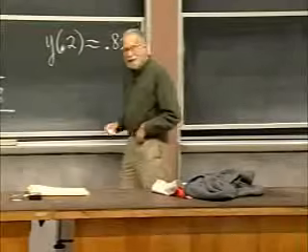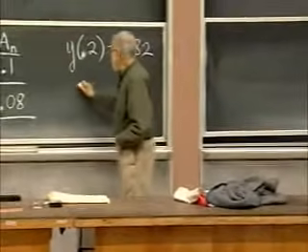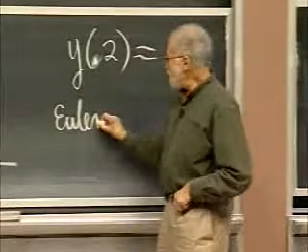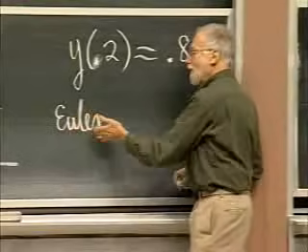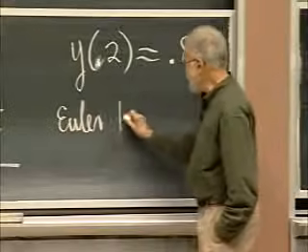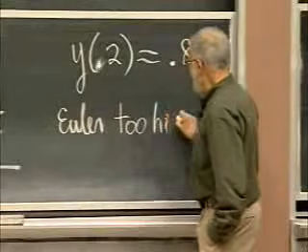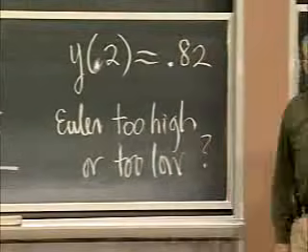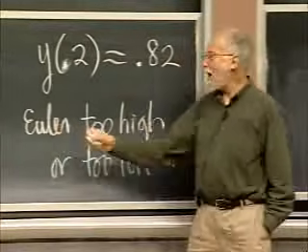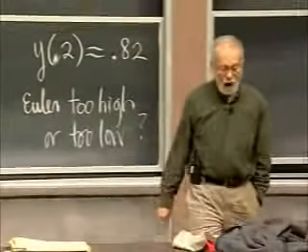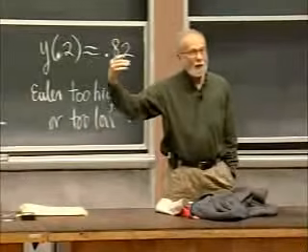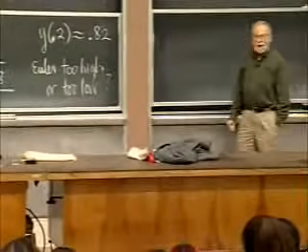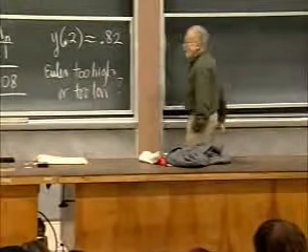Well, the first question I'd like to answer is, is this too high or too low? Is Euler, sorry, he will forgive me in heaven, I will use him, by this I mean, is the result, well, let me say something first and then I'll criticize it. Is Euler too high or too low? In other words, is the result of using Euler's method, i.e., is this number too high or too low? Is it higher than the right answer, what it should be, or is it lower than the right answer, or, God forbid, is it exactly right? It's almost never exactly right. That's not an option.